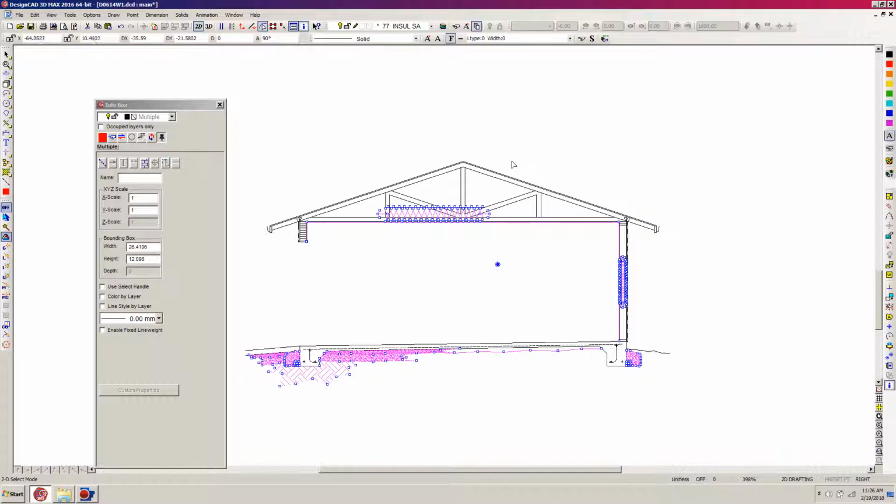So what I'm going to do right now is set a handle at the actual ridge of our section drawing here. So I'm going over here to set selection handle, clicking on that, and then right clicking to the ridge here. And then I'm hitting my scroll button to initiate the command. And so now we have the items that we want to import into our A2 drawing selected.